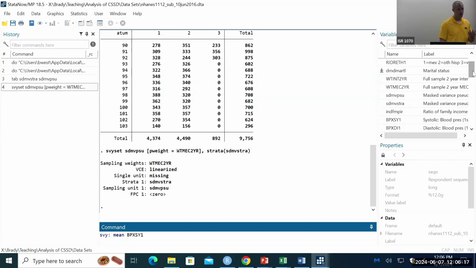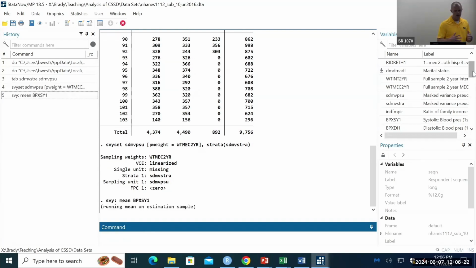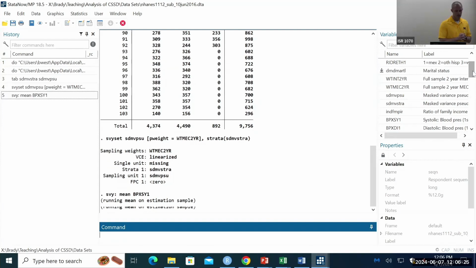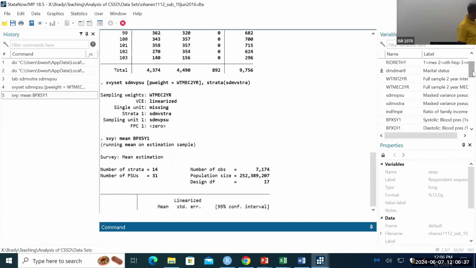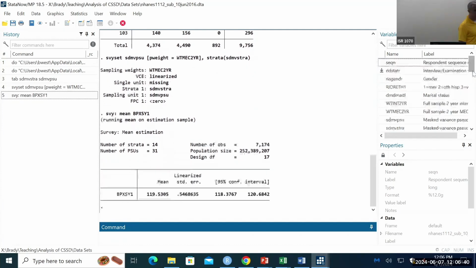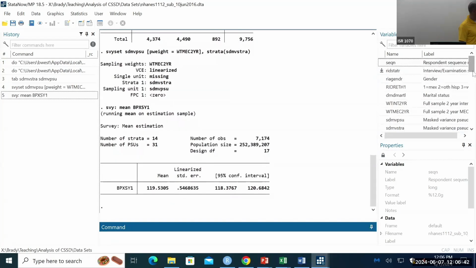All the stuff we've been talking about in the class. Okay, submit that command. I get my weighted point estimate of that mean, and I get what's called a linearized standard error of that mean. We're going to talk about Taylor series linearization next week. In the output, it tells you how many strata were in the sampling error calculation model, how many ultimate clusters were in that model, how many degrees of freedom I have for variance estimation? Remember, it was clusters minus strata, 17.